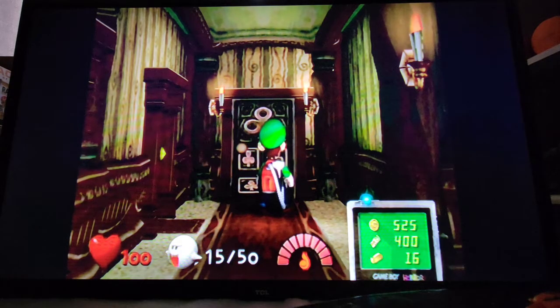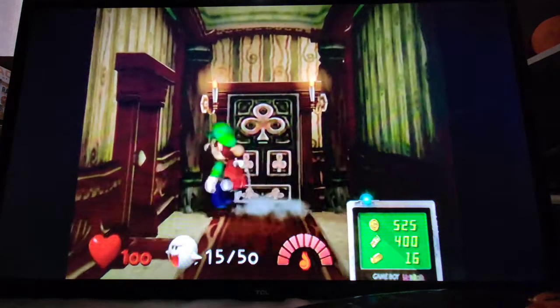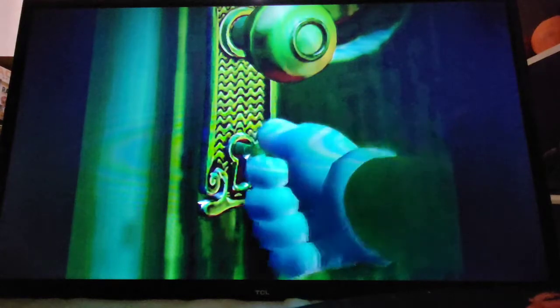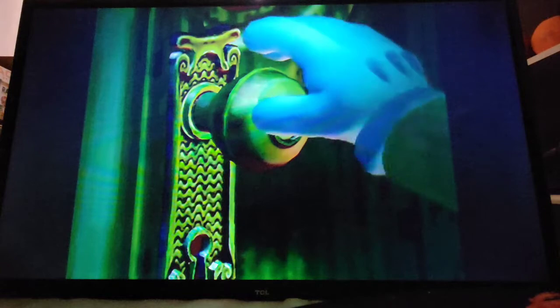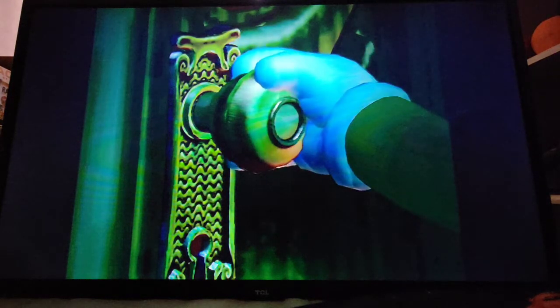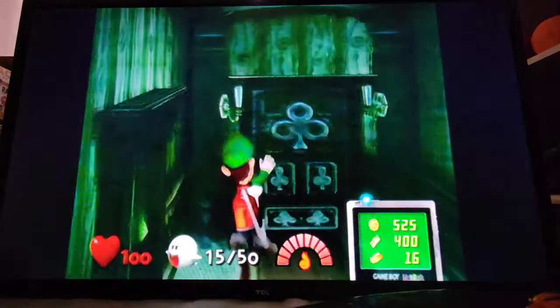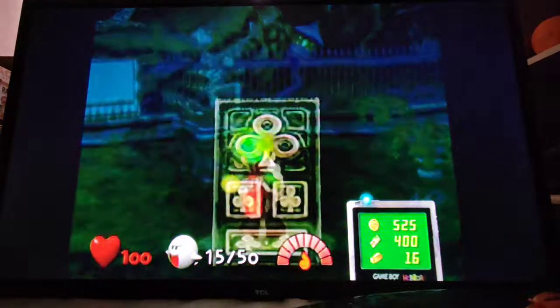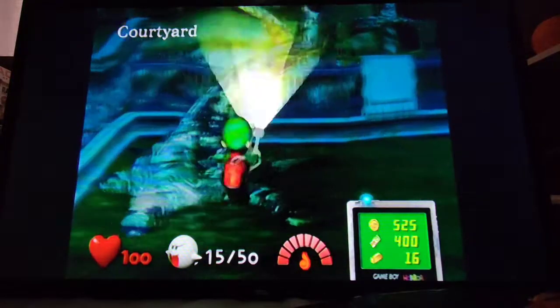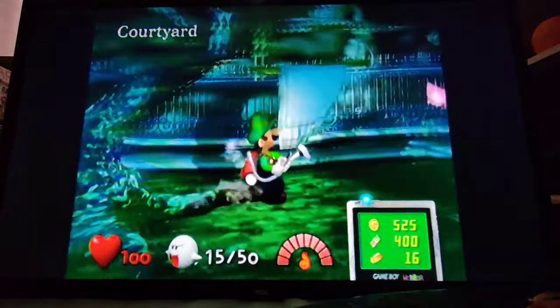Greenish glow. Let's see. What lies beneath this door? Which, by the way, each key is actually the keys that you get if you look very closely. Attention to detail. Love this game. And it is the backyard, or the courtyard. And there's multiple weird noises going on.